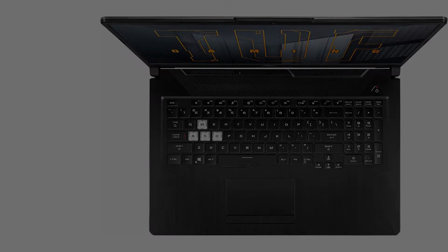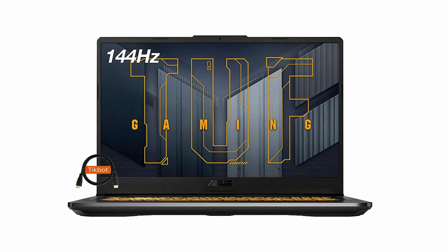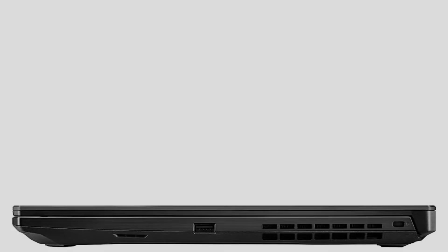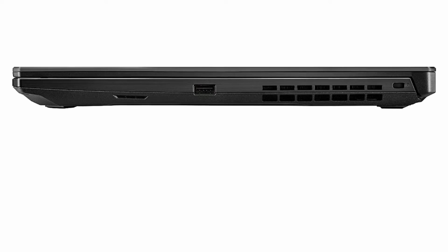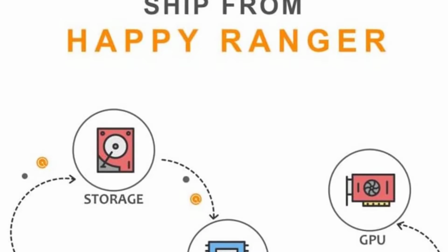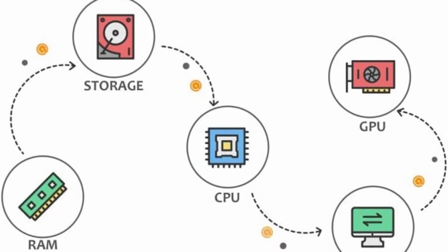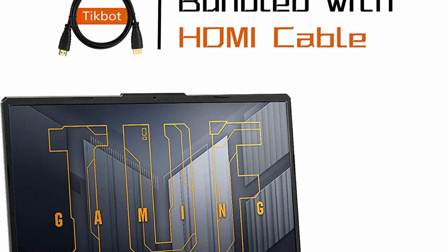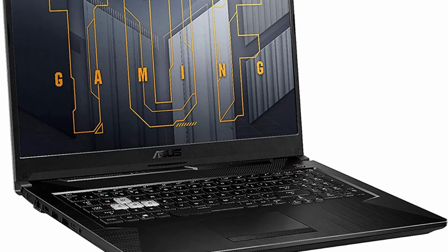CPU and GPU. It has an Intel i5 processor which is capable of running all the latest games on high settings with ease. It is great for engineers, animators, architects, or any other profession that requires a top-performing laptop with the latest hardware. The NVIDIA GeForce GTX 1650 is perfect for gamers who are looking for a budget-friendly laptop. Plus, it's equipped with a GeForce GTX 1650 that can render even the most graphic-intensive scenes easily.